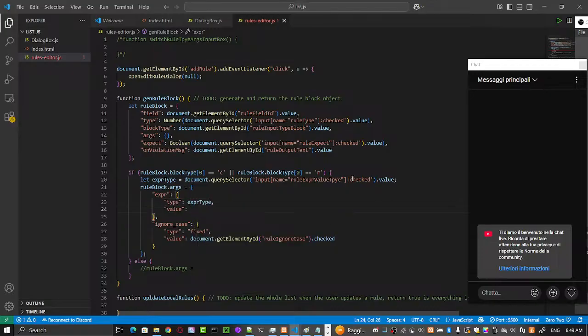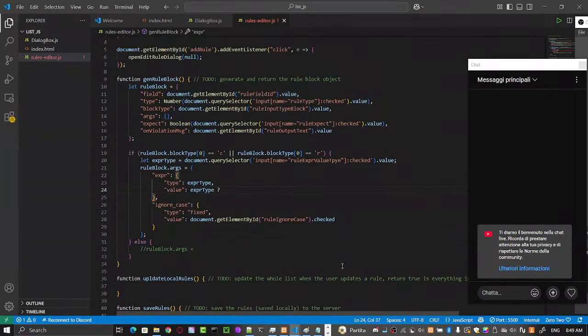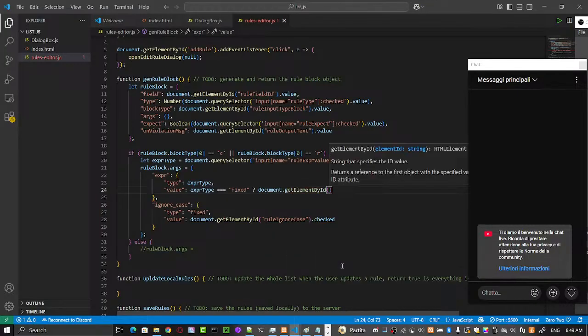And after we define the xType, we can just ask if this is equals to fixed, we will just retrieve the document.getElementById.